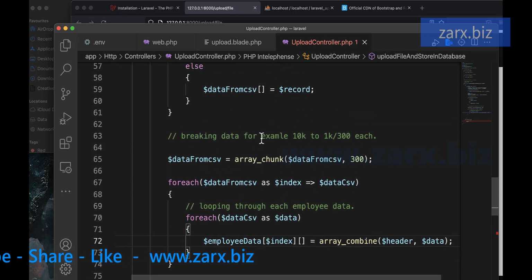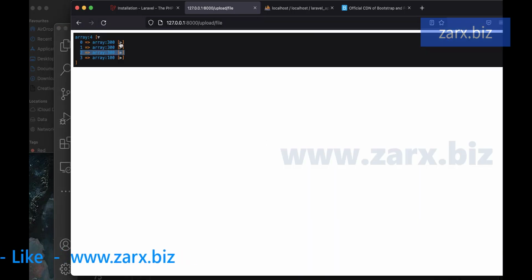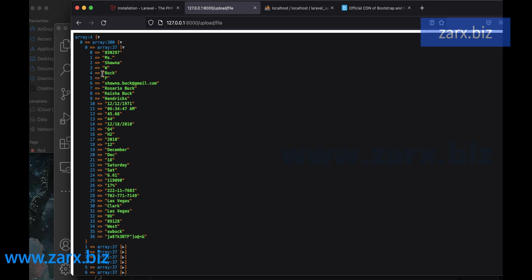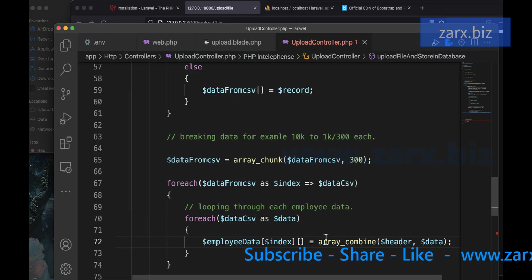So okay, let's see, if we go here and inside it we see that each employee's data is here, the first name, last name, email, and if you remember we had the header that tells us which is first name, which is last, but we don't have it here. We need to combine it here. So for example, here is the email. Instead of 6 it should say email, so that we know, okay, this is the email. So we can do that using array_combine.